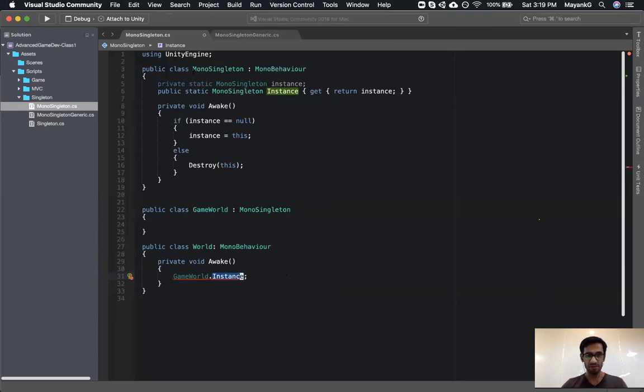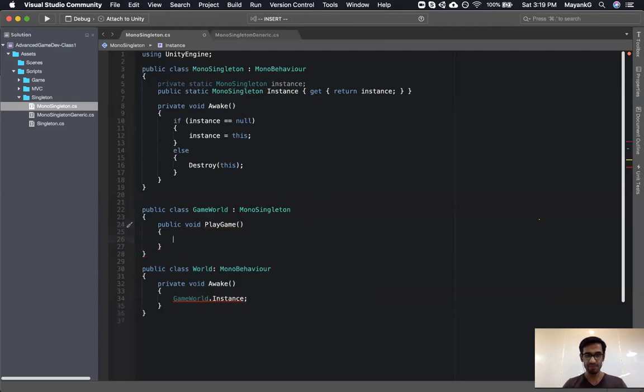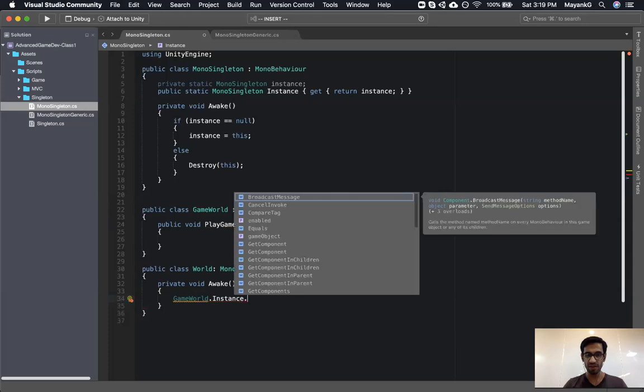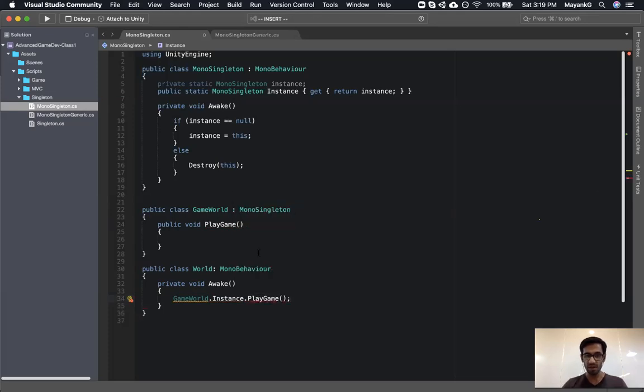If I had a function here called, say, public void play game, this instance would let me actually call this function directly like that. Oh, see, this needs an instance object. This instance is not getting created, that's why. But you get the idea.